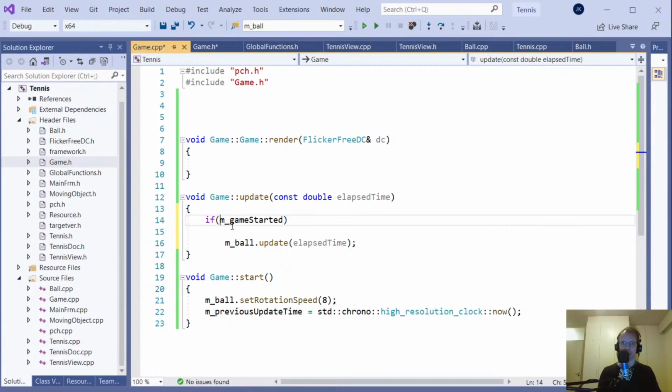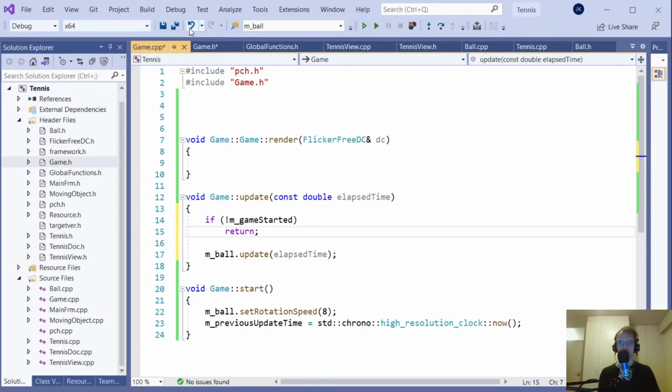If the game did not start, I will return. Better like that. Okay, so let's run it again. Aha, I didn't do the render. No wonder we don't have any balls.